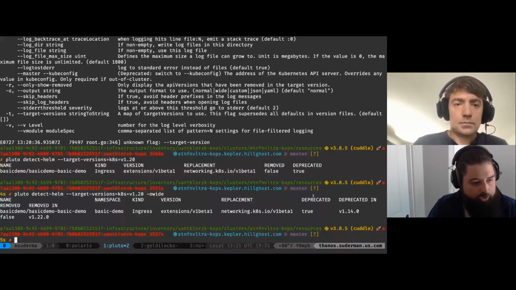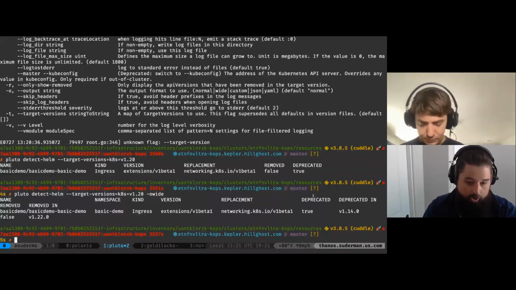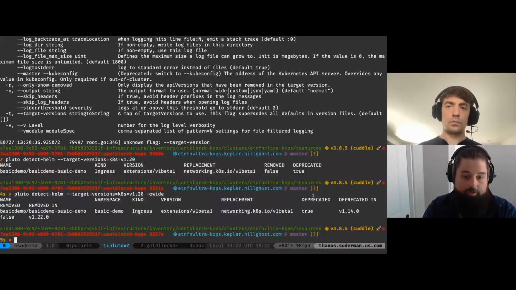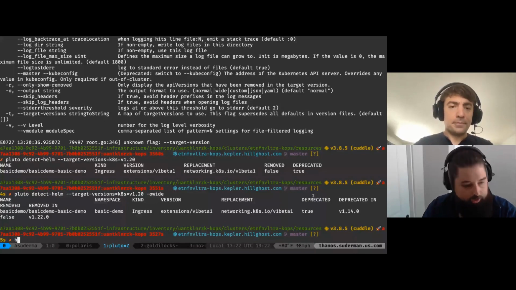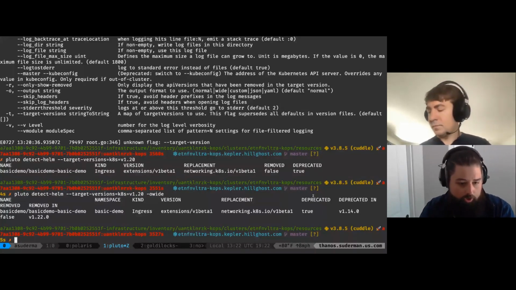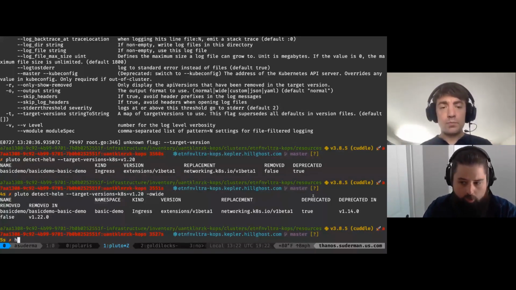The next thing Pluto can do is take standard input. So say I want to template out a Helm chart and see if it has any deprecated versions. Maybe I want to put this in a CI check or something like that. I know that the basic demo Helm chart comes out of one of our incubator repos, and there may be a newer version of this.